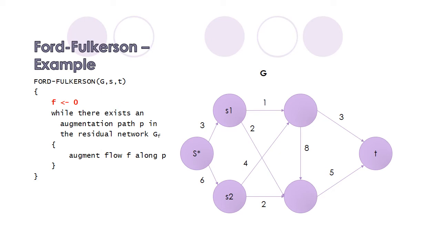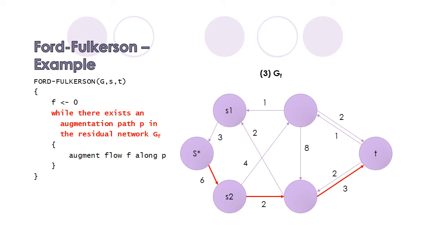So we start off by initializing the flow function to 0, so all of the flows should be started at 0. And look for an augmenting path P in the residual network. Here we found one along the top. We then augment the flow F along P, and we can see that the minimum here was 1, so we augment them all by 1. Our new residual network has been updated, so you can see that this top middle edge is now pointing the other direction to show that we can only push back now. And we find a new path. We augment the flow by 2, as that is the minimum.